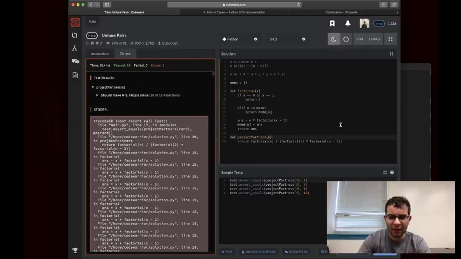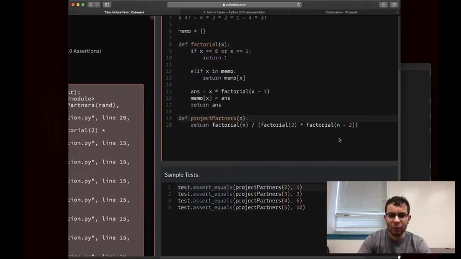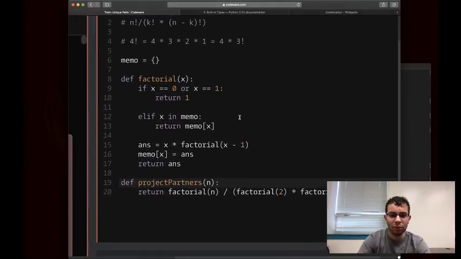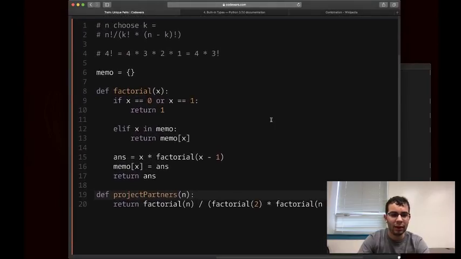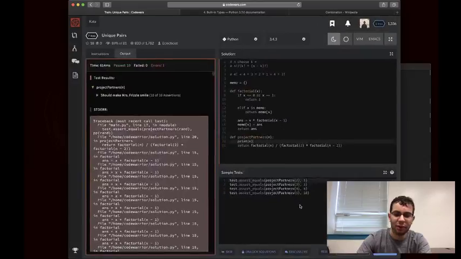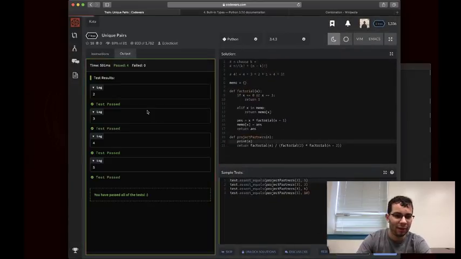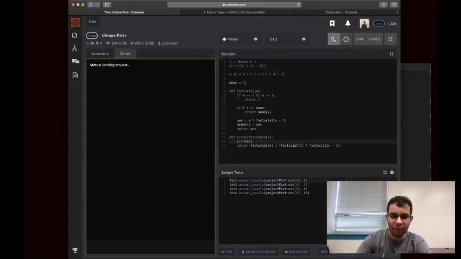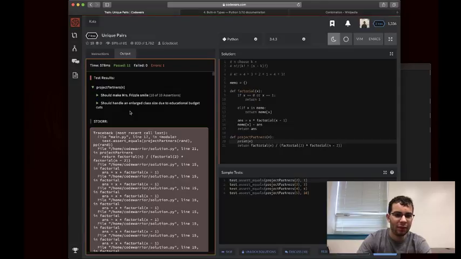But essentially the idea is that we were not able to solve this in enough time, even with the memoization. I think the number is probably just really big, and we're calculating factorial 3 times here. I wonder if we could actually print n and see what it is. I don't know if that will mess things up. Okay, so let's just see. Let's see if it'll tell us.